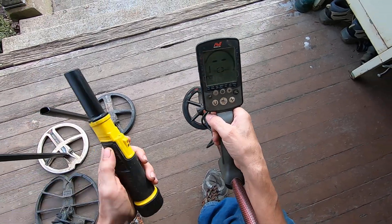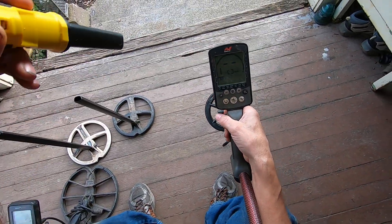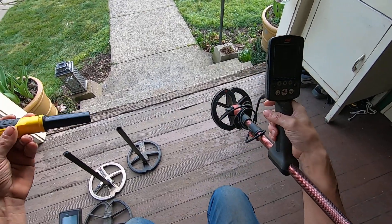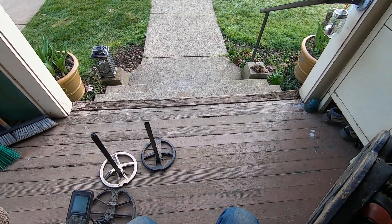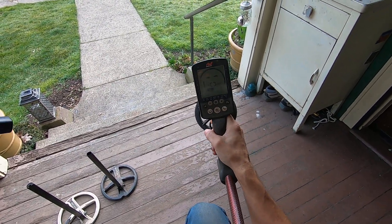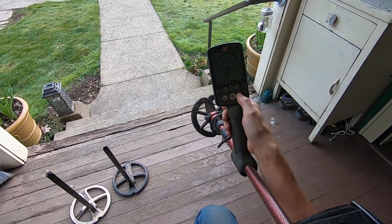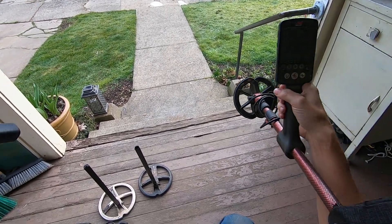So, multi-frequency part two. It's falsing already. I'll go to park, field one. I'm getting a lot of bumping action — five feet away, four feet away, it's still falsing. Field two, there's just no way. There's no way you can run multi-frequency: four kilohertz, five kilohertz, 10 kilohertz, 15 kilohertz, 20 kilohertz — it's falsing on 20. Even at 40 kilohertz, it's falsing.